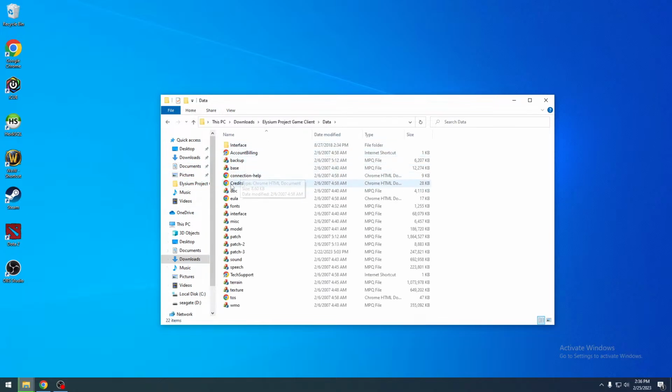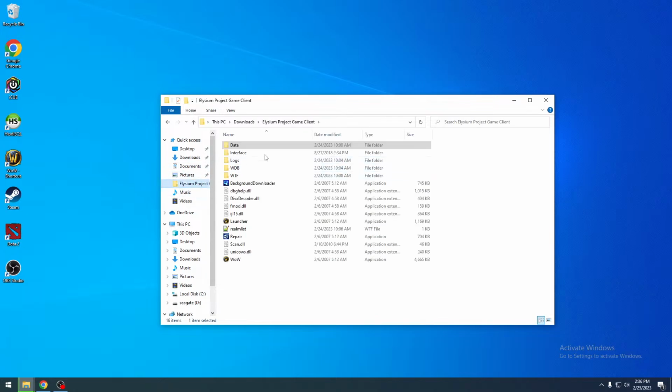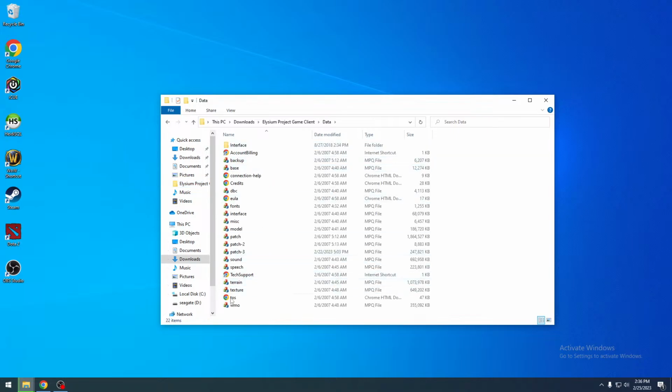Alright, and we're going to go into our client folder, and the data folder, of course, you'll have all the patches. If you have a Wrath patch 3 file, you can just double click it and open it. If you don't have a patch 3 file, you can browse the patch 2, but you'll never really want to edit any of the default client files.